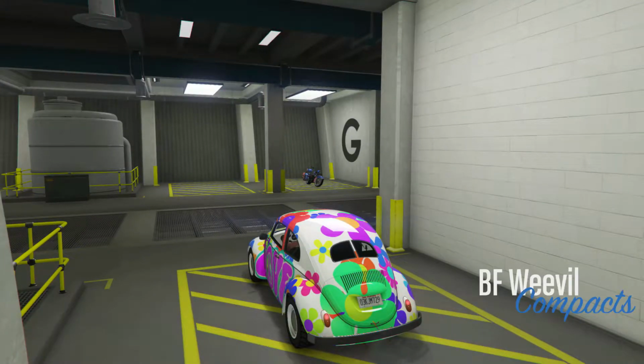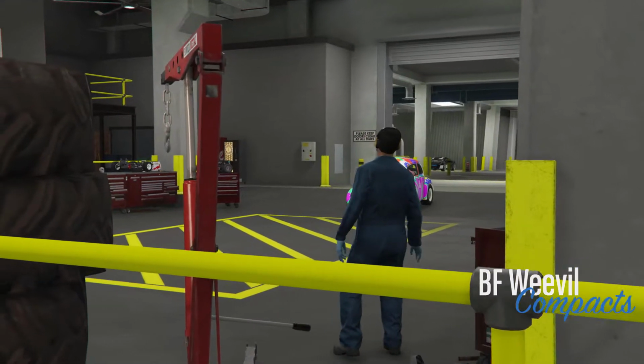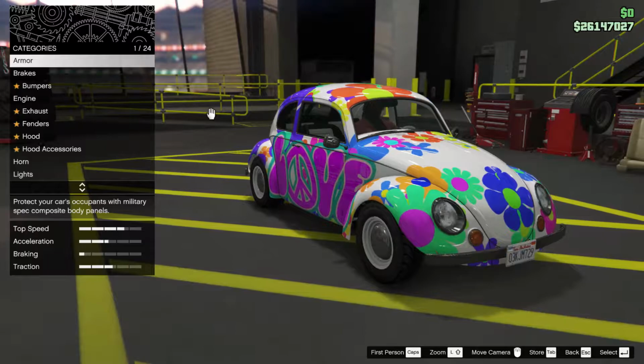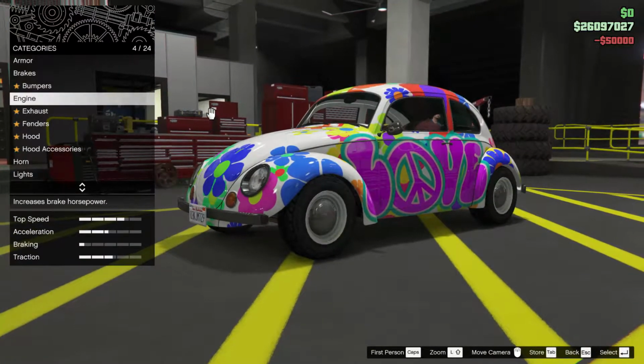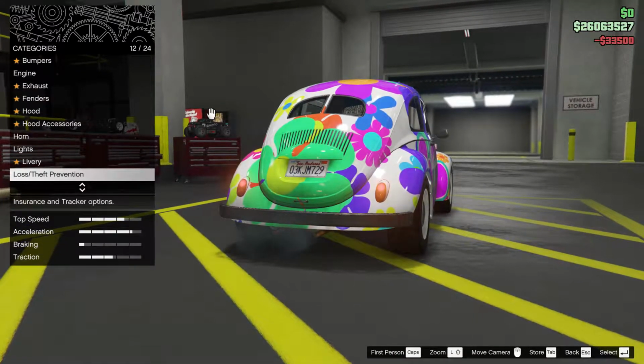Hi GTA fans, we're going to be reviewing the BF Weevil. First we're going to do the customization, then we're going to take you through a bit of driving characteristics, and then we're going to put it on the Los Santos Tuners test track to see how it compares to other vehicles. Oh, and we're also going to show a few wheelies, because this wheelies like a beast.